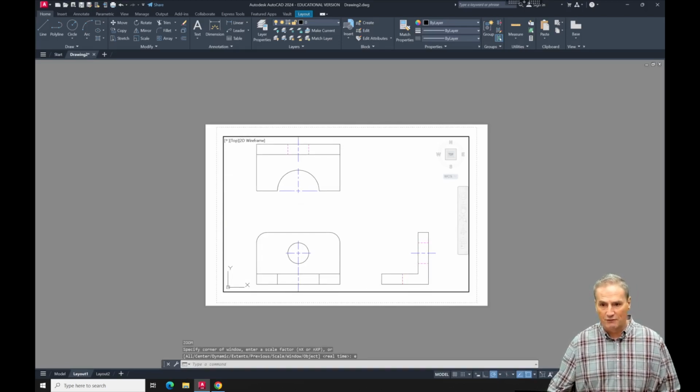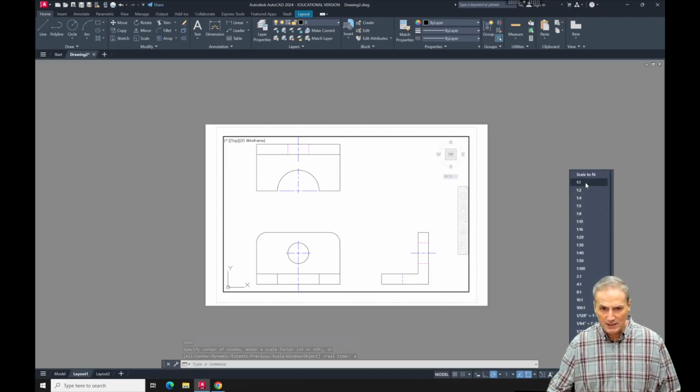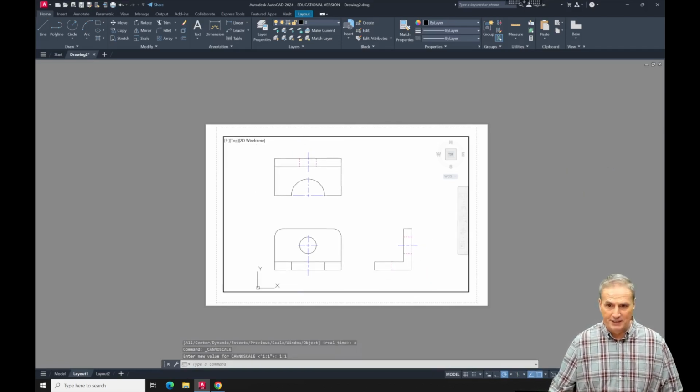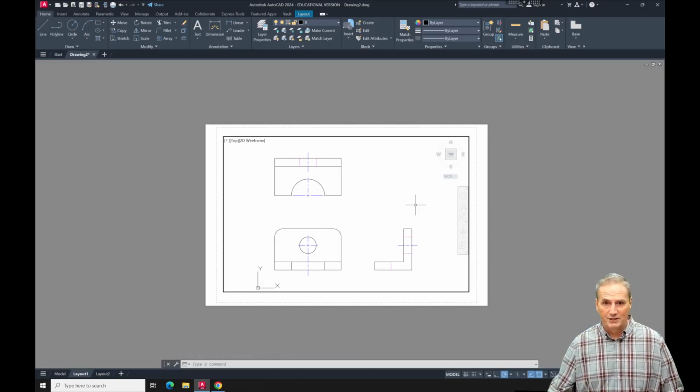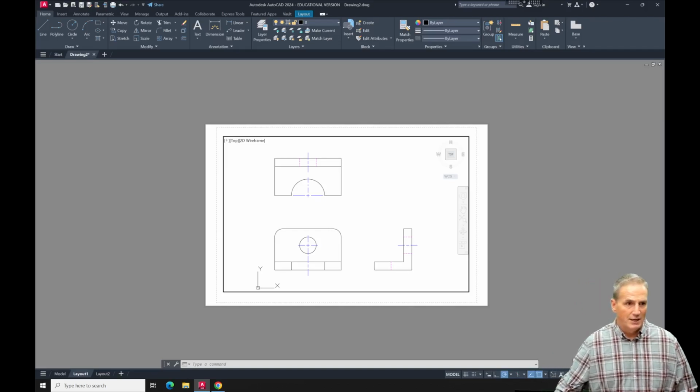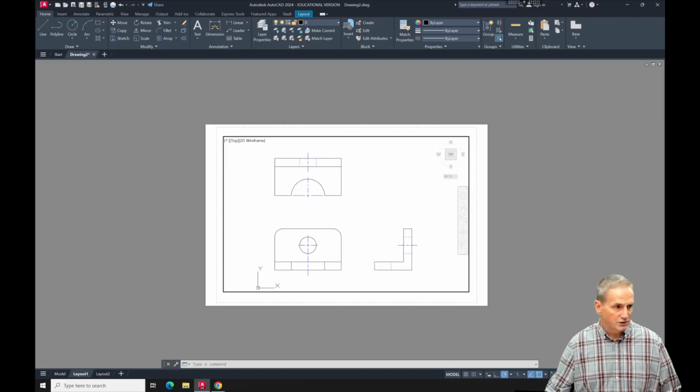Now let's set a scale for this. I'm going to come down and I will choose 1:1. I think that'll fit perfectly. If it didn't, I could choose 1:2, or maybe if I had a whole bunch more room, I could go 2:1. But for this, 1:1 fits perfectly, and I don't want to do anything else other than lock my viewport after I set that scale. Little lock right down here, and I might be in the way. Let me do this just so you can see it.